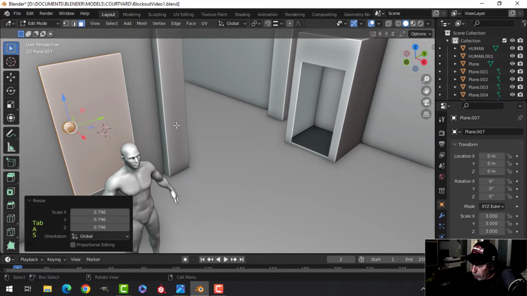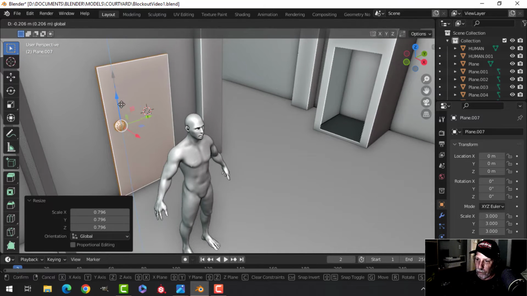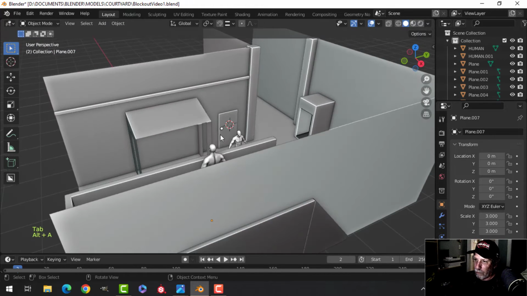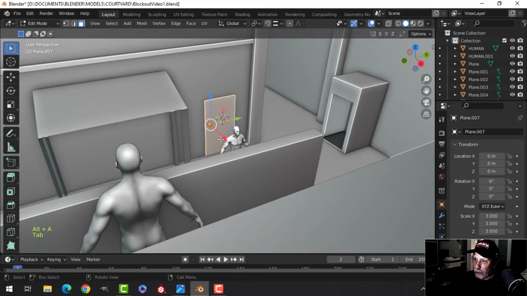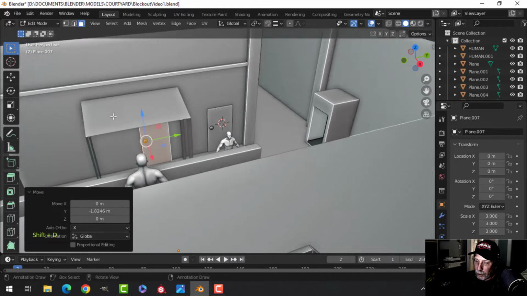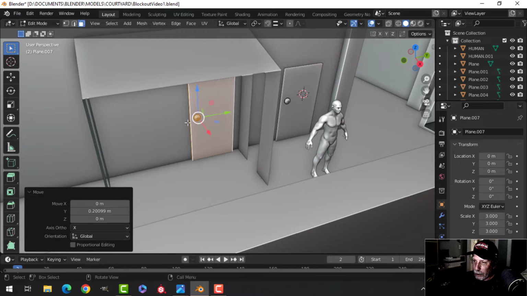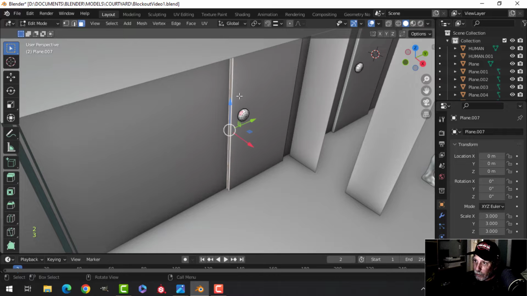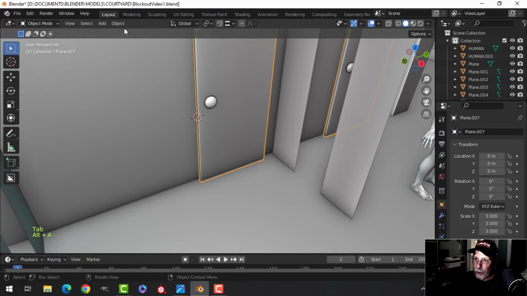Make that smaller. And I'm thinking of having this inside that thing there. What I'm going to do, and again, I can change the size of these. So these are just mock-ups right now.